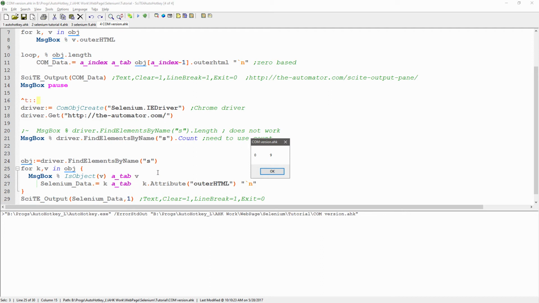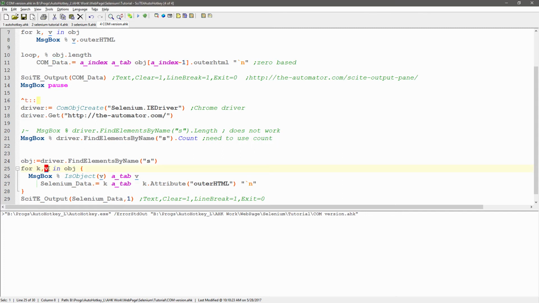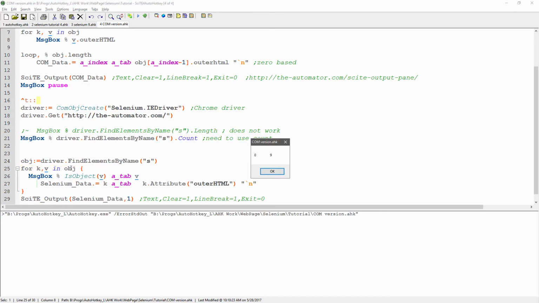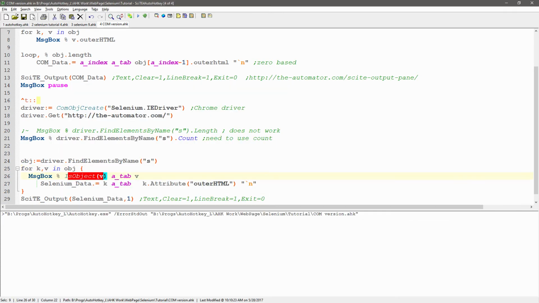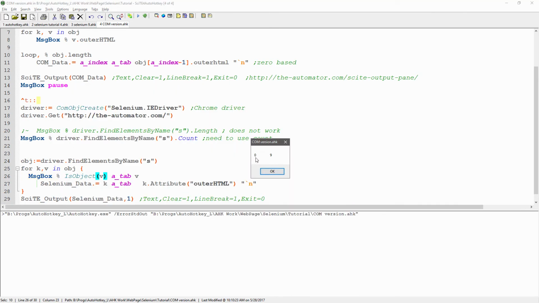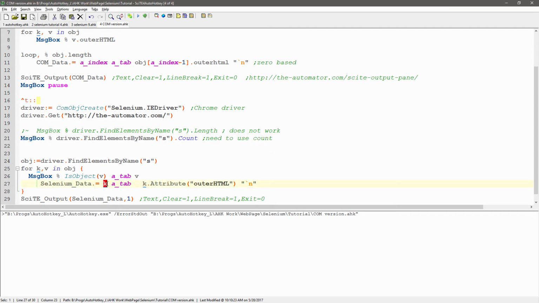Now, here's another interesting thing. Typically, in everything I've dealt with objects, the key would be the index, and the V is going to be the object of each element. However, here we're seeing V. See here how I show it's is object V, and this is a zero, so it's saying no, it's not an object, and for some reason they have the text digit of 9, which I think is like the type of object that is held, but it's interesting enough, it's actually held in the keys.